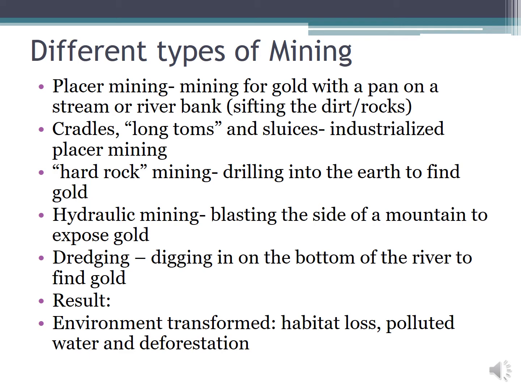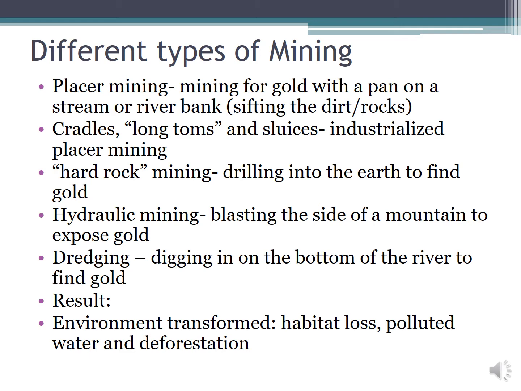And so, people like Sam Brannan, who ran through the streets of San Francisco yelling, "Gold, gold," made sure that he had a whole stockpile of those pans and shovels and picks and all of those things before he did that, so that he could sell them to the miners for a premium.